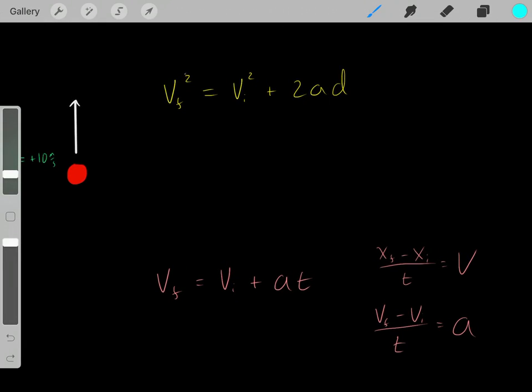And again, the way these kinematic equations work and these problems work is you'll be given 3 of the variables, and you'll be asked to solve for the final variable. For example, maybe you have the final velocity, the initial velocity, and the acceleration. Then you could use this equation to determine the time.